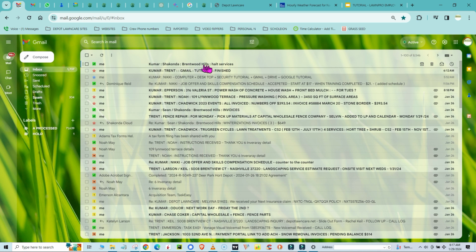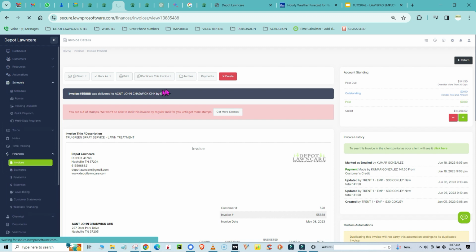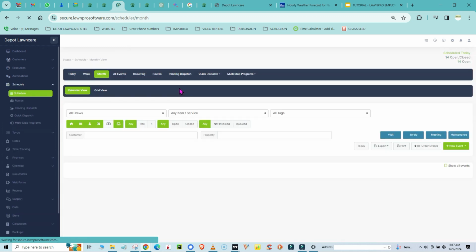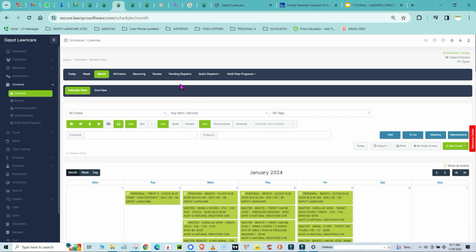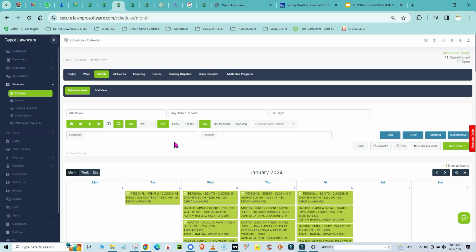Normally, you immediately have to go and actually go into Lawn Pro and then halt that person's account, and you can't wait. That's one of our rules. Do not tell someone you're going to halt it and then forget to halt it. That would be very, very bad. Obviously, we would continue servicing them, and then they wouldn't want to pay that bill claiming that they halted, and they would be correct. So anytime that someone says, please halt me, and you respond, you halt them right then and there.